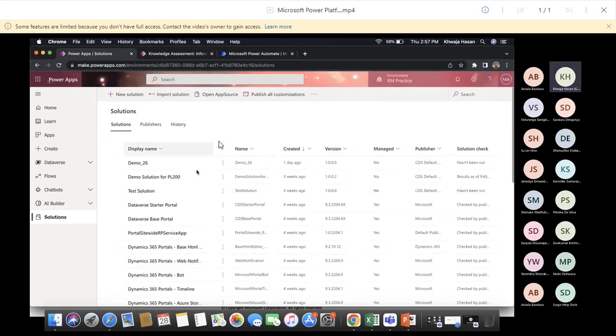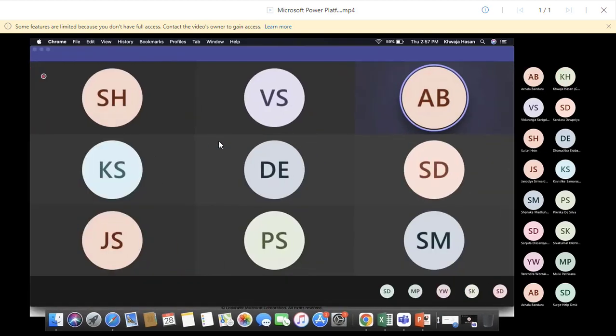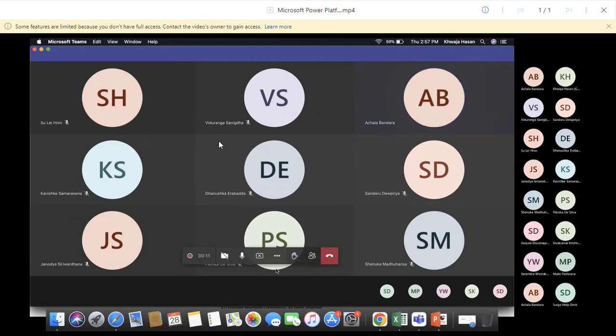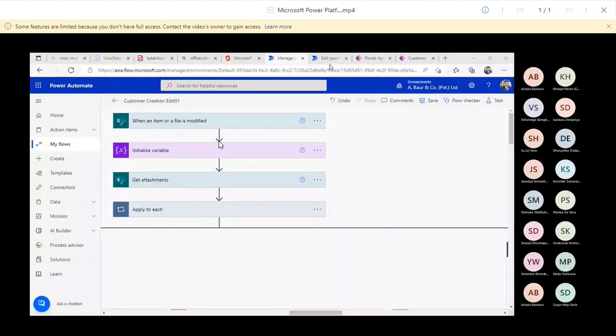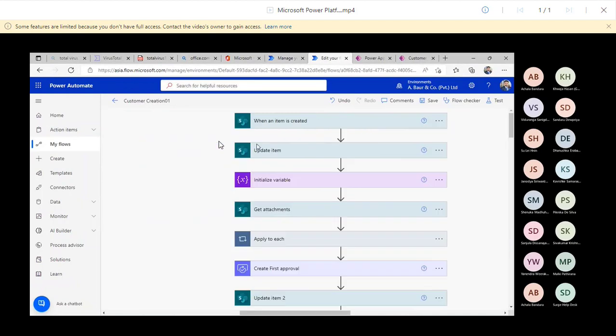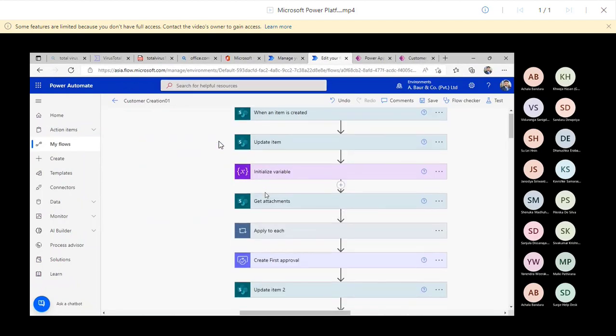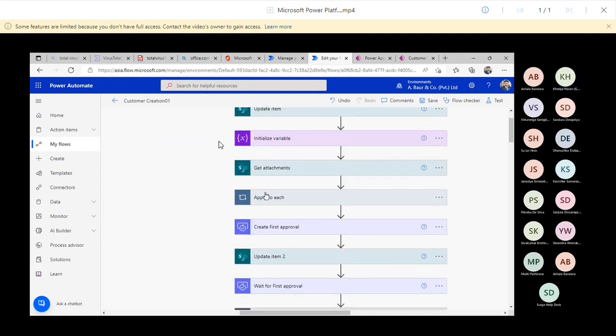Can you show me? Your problem statement is not clear. Yeah, I will show you. This is my when an item is created flow, Kavaja. I can use screen one or not, more.